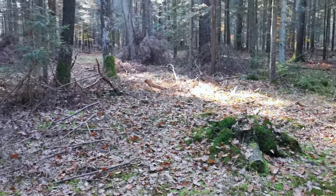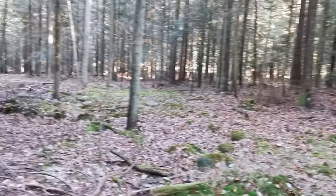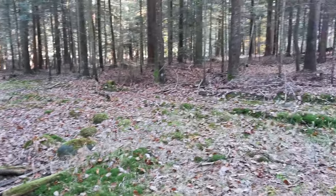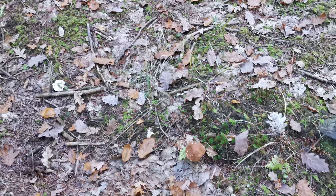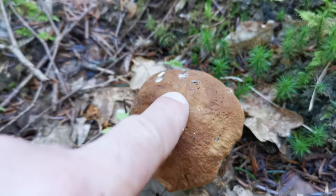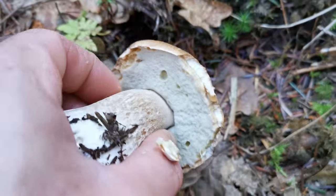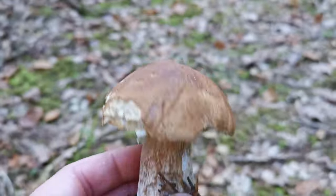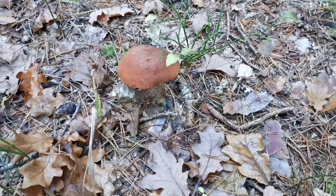It is definitely the middle of autumn — all the leaves are falling down. It's much more tricky, much more difficult to spot a mushroom because the leaves are a very similar color. Here is one, also on the road. A little bit frozen. I will check if it's still good to take — doesn't look terrible. Well, mushroom is mushroom, let's take it.